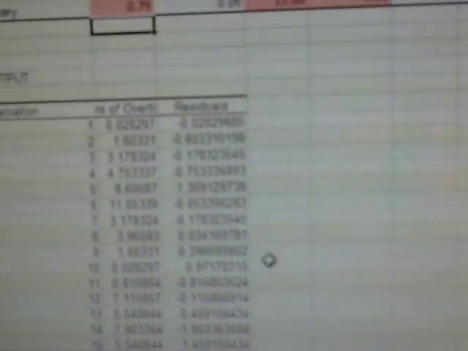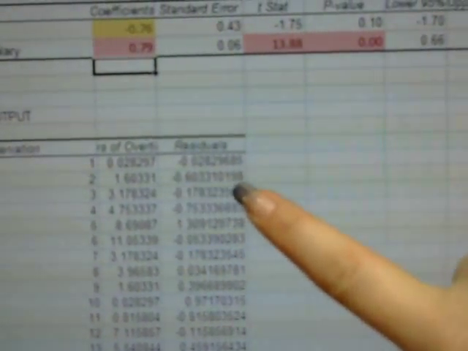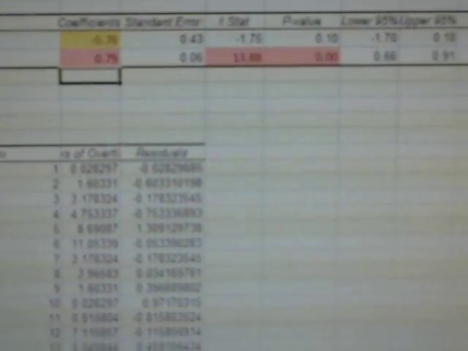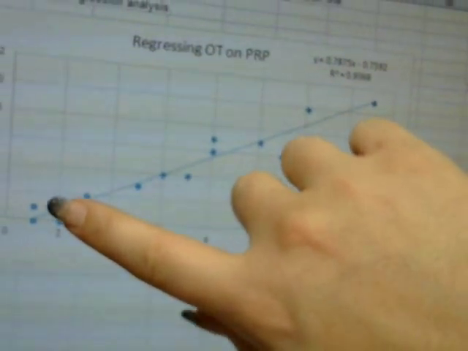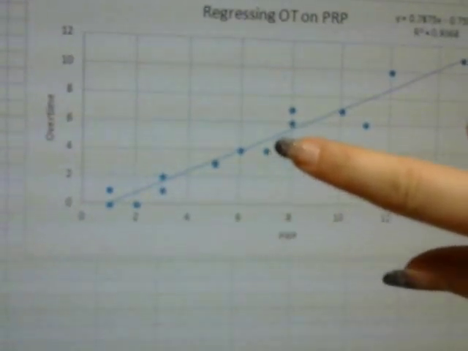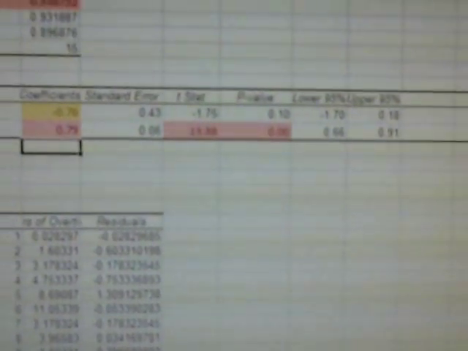Now, the residual plots you don't have to worry about, but this is just to give you an idea of this is just quantifying what you're seeing up here. These changes, these are your error terms. You don't really have to worry about that because the computer does it for you, but it's just so you understand if you do click that, that's what those dots represent, these numbers, okay?